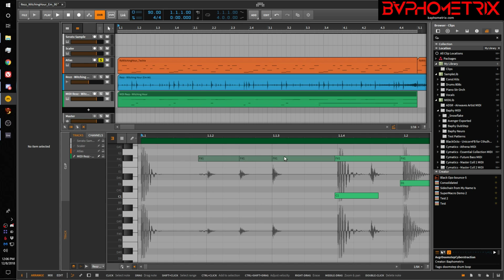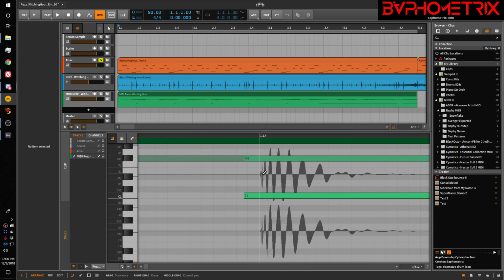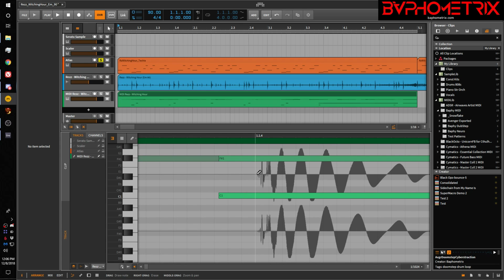The timing of some of these hits is a little weird because, yeah, you could say that this particular hi-hat needs to start with this little thing there, but most of the time, no, you want your hi-hats hitting where the big transient is. You want that transient to be the start of your MIDI note. And so the start of this one's off, this one's good, this one's good. This kick here is starting way before the beat grid, and it's not even matched up with the kick itself. Here's where the kick transient starts, and here's where Ableton thought the start of the MIDI note should be. It's way off, right?